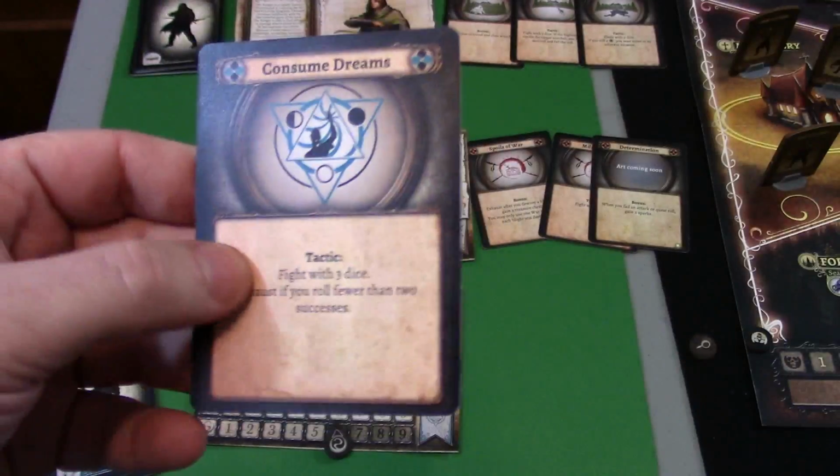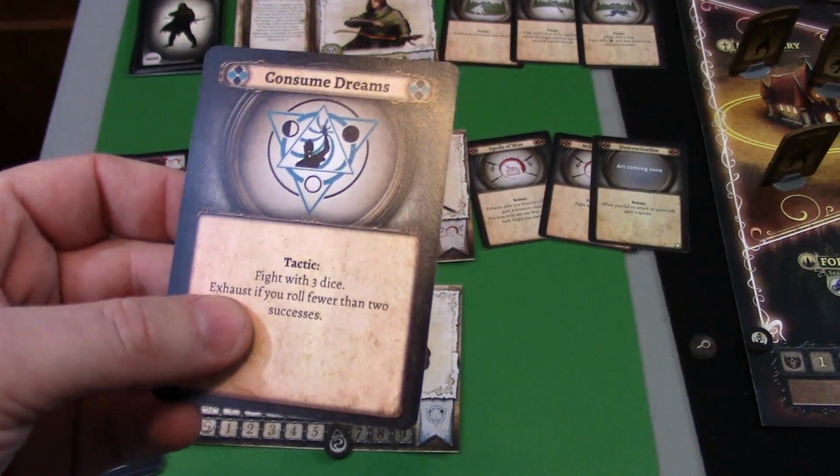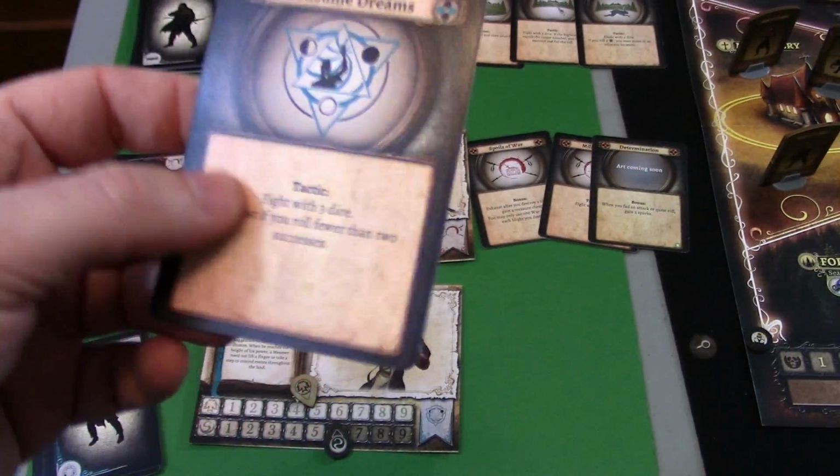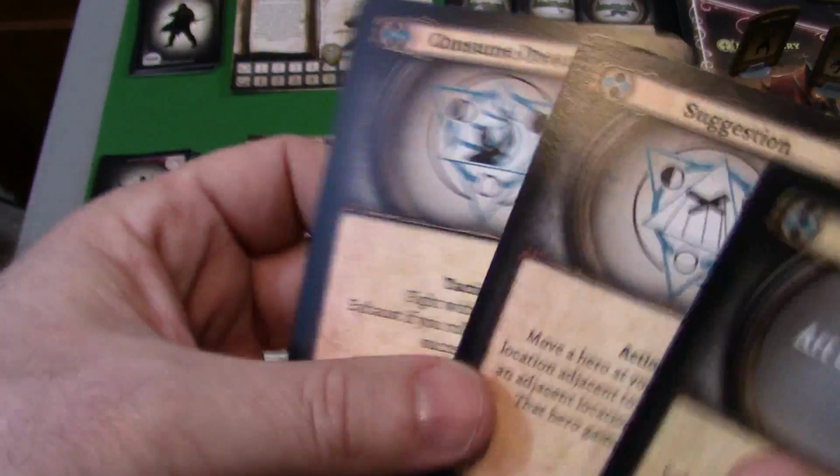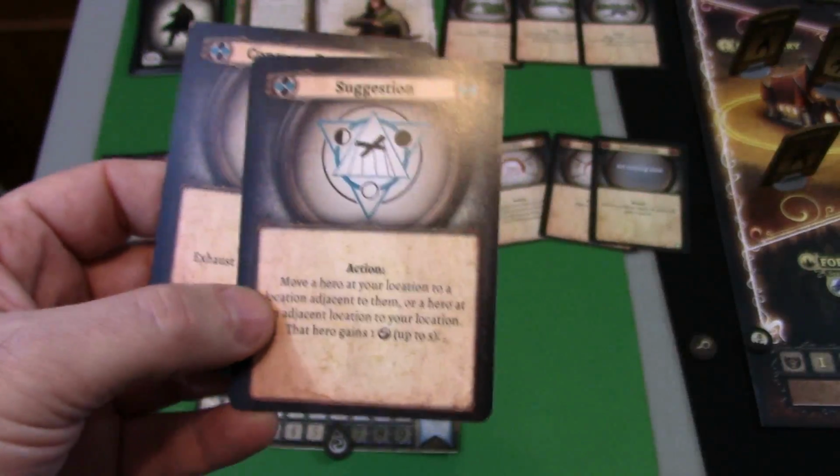So the ones he's got is Consume Dreams, tactic. He fights with 3 dice. He exhausts this, which means he has to rest to get it back. If you roll fewer than 2 successes, so he's out of his 3 dice, he's got to succeed 2 times.